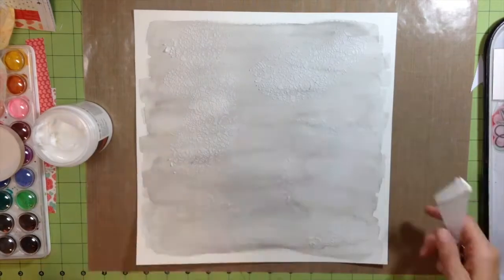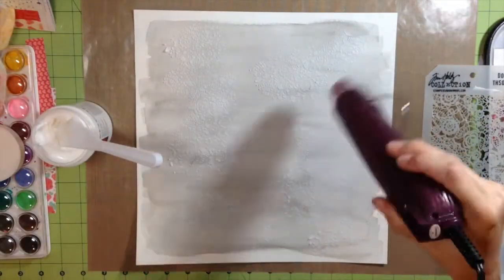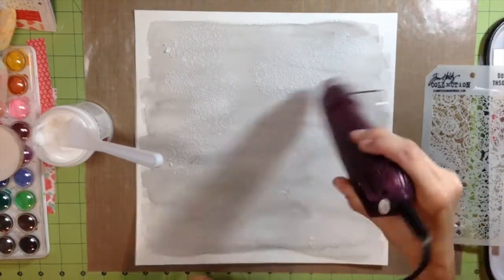So as you can see there, it just leaves a little bit of a texture, nothing too much. I wanted it to be very subtle. After I dry this, I'm going to show a close-up of the texture so you can see it a little bit better.